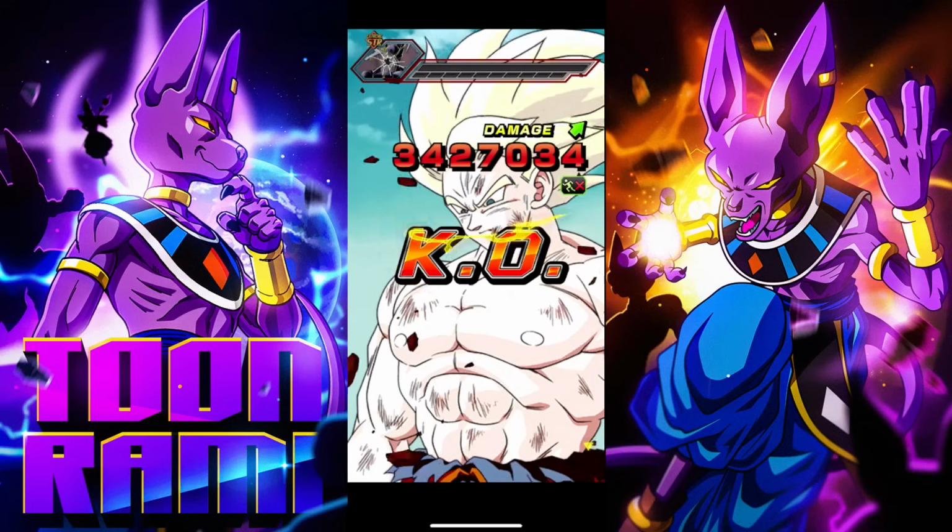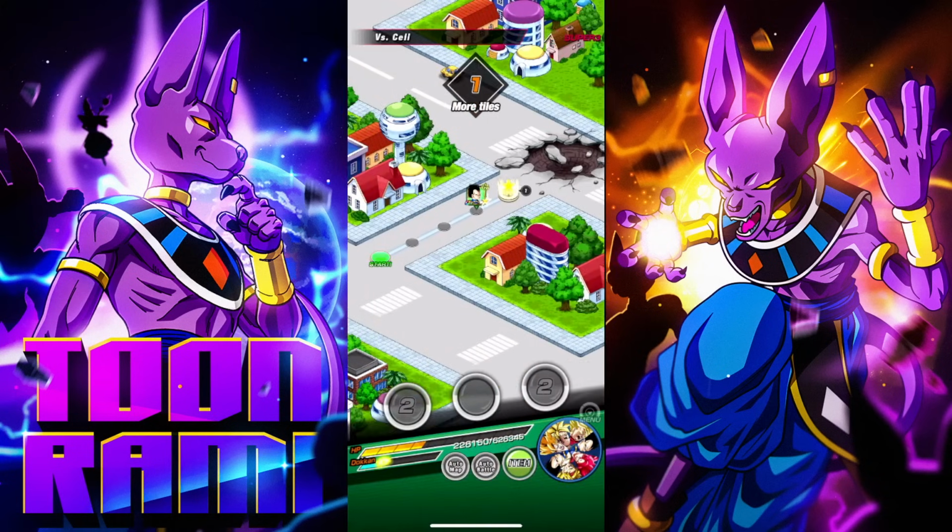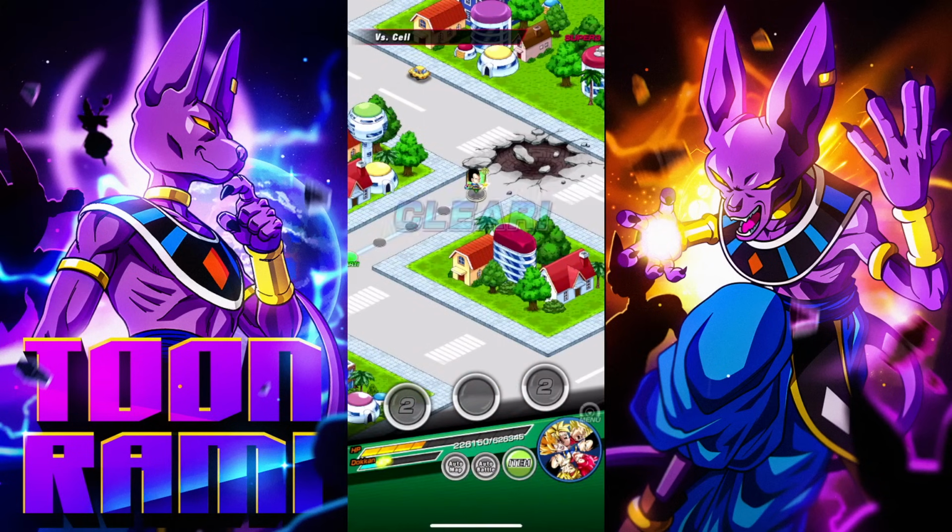He punched him out. Oh, well, there you go. There's the KO screen. Oh, that's a good one. I haven't seen that in a while. So there you go. That is the Transforming Cell Red Zone event.